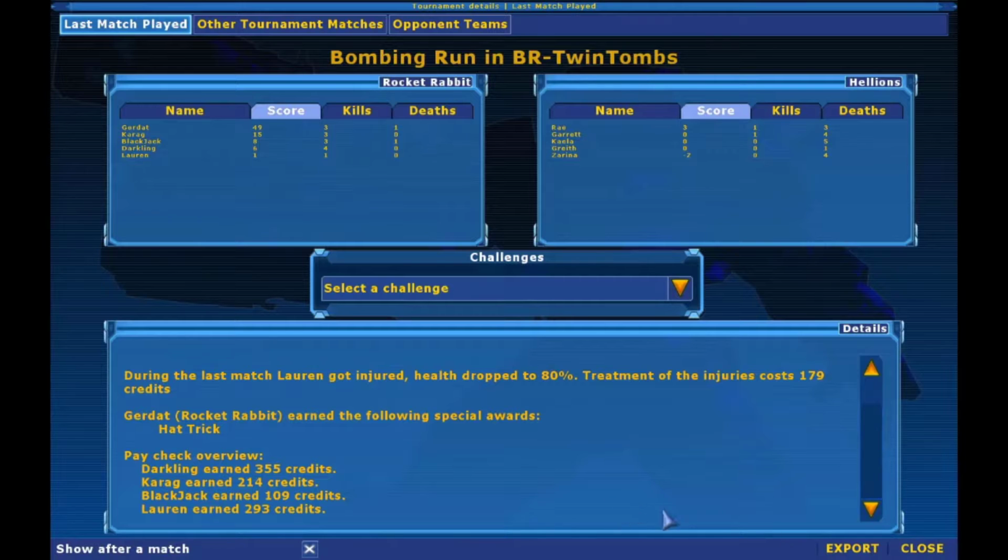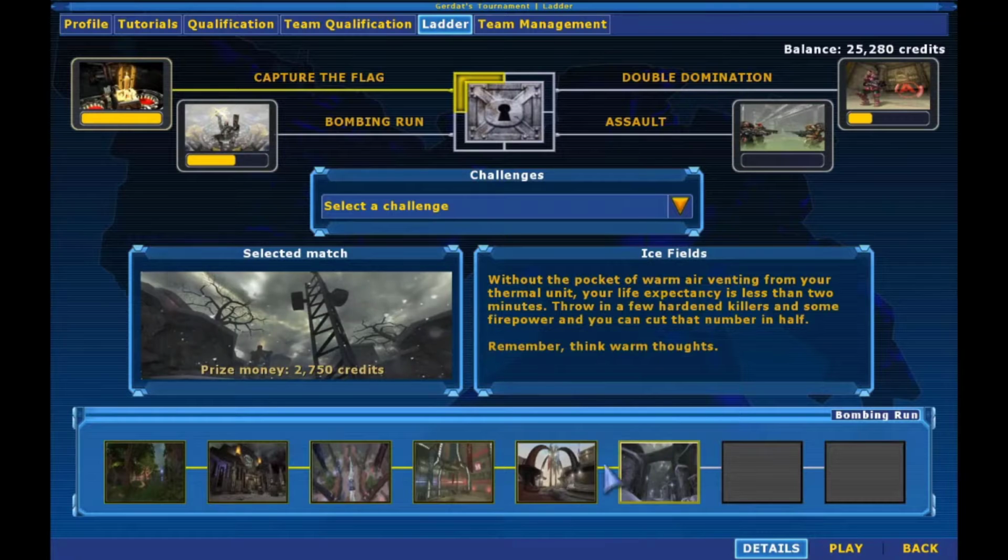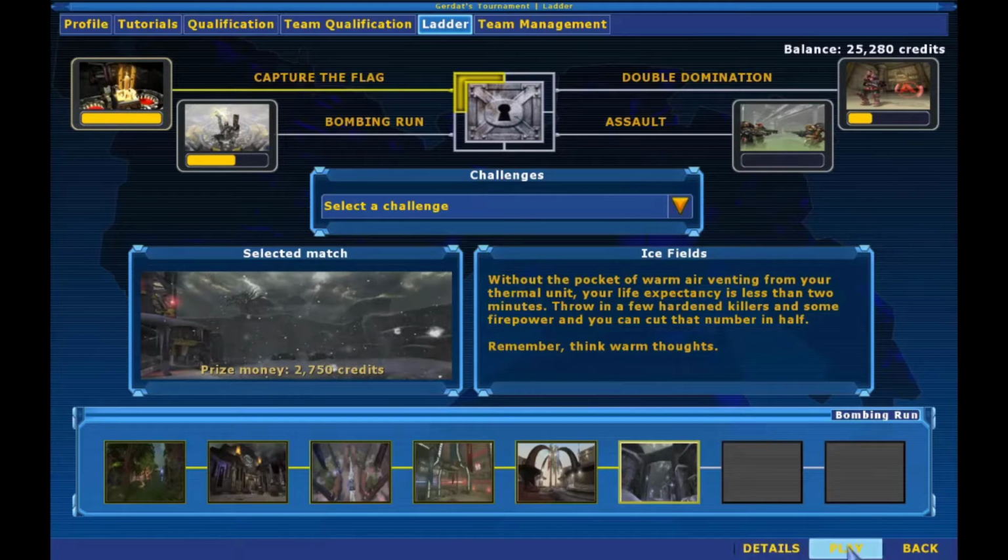We effectively have infinite money because we keep winning, so. Alright. Put some money in it. Let's go to Ice Fields. I hate this map.